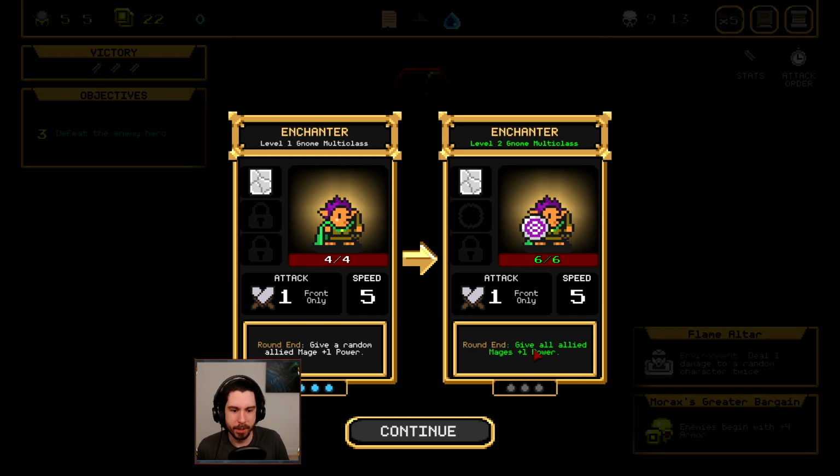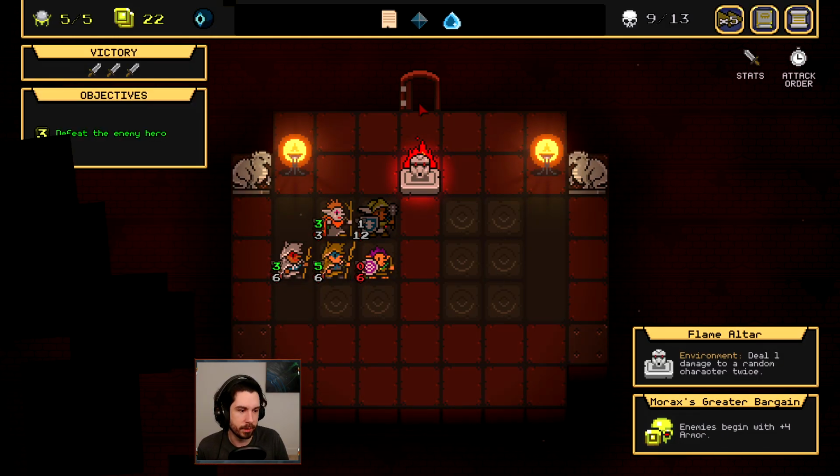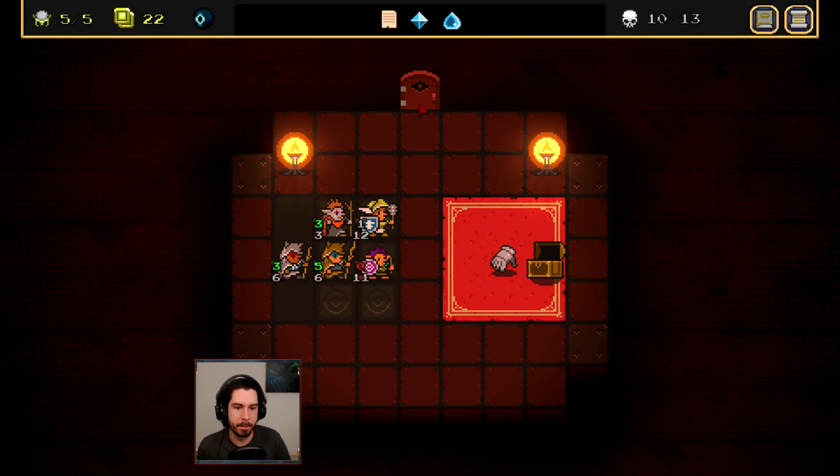Yeah, that's pretty good. All allied mages get +1 power every round, so that's going to power up both of these 2 instead of a random one. You probably won't win. Oh, I definitely do not expect to beat Illifar on the first try.